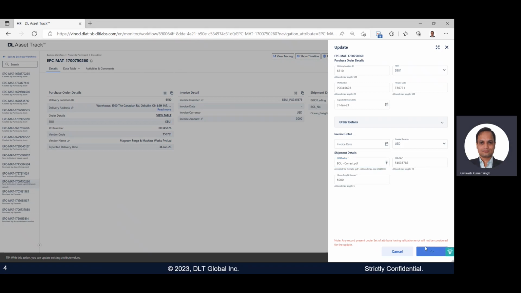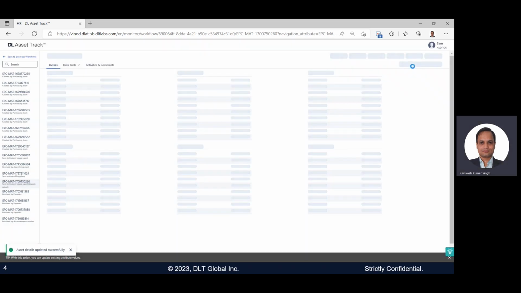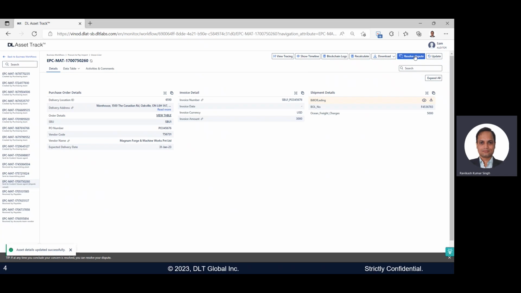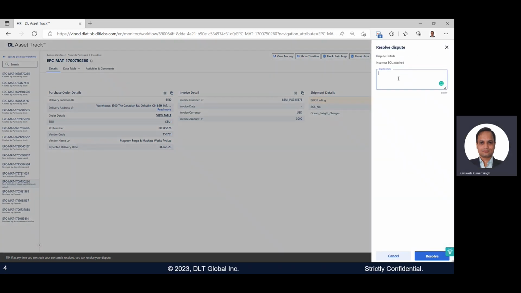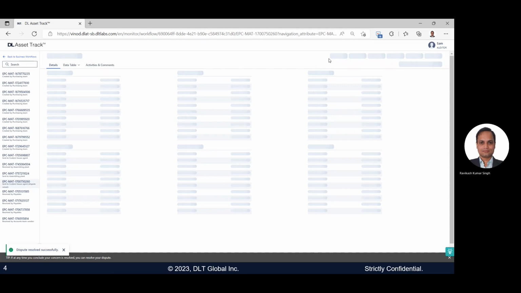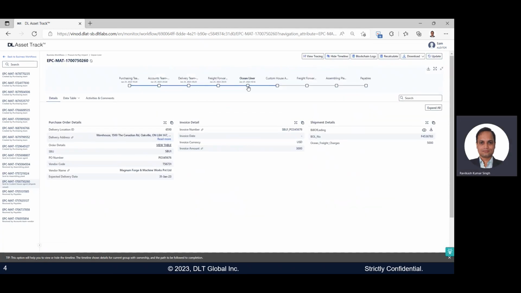Once attached and updated, the auditor will go on the resolve button and put the necessary comment, correct bill of lading attached. And upon hitting the resolve button, you can see that this instance has moved to custom house again.